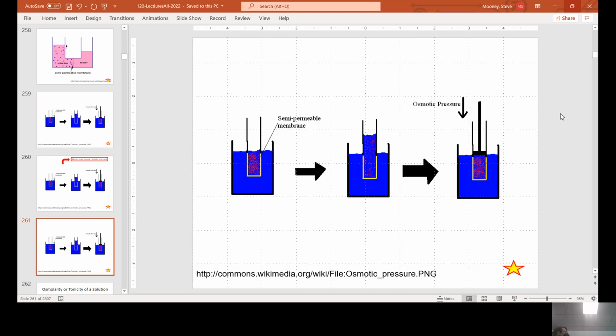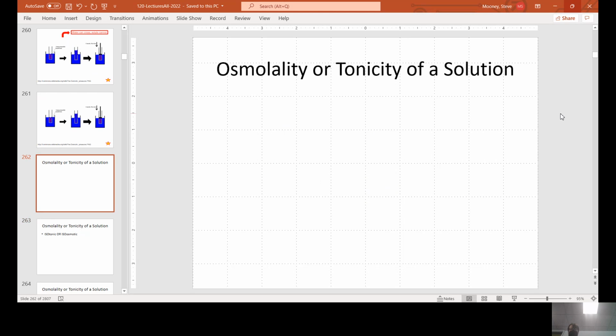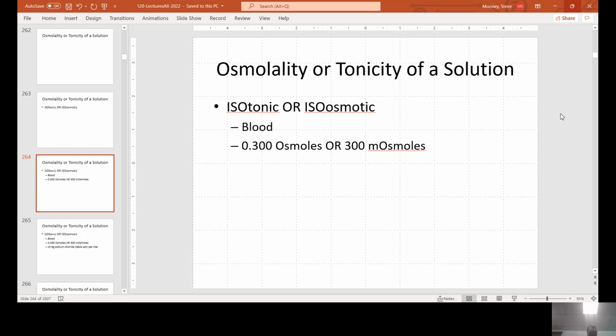So we don't usually find situations like this in our body, but we may have some artificial situations. If we're thinking about the concentration of solutes in the body, most of the fluids we're dealing with are either isotonic or isoosmotic. So we have a certain amount of solute. It's like saline solution for your eyes, or saline solution that we might use to hydrate a calf or a sick cow. There is an osmotic solution. So isoosmotic refers to the normal concentration of solute in blood.